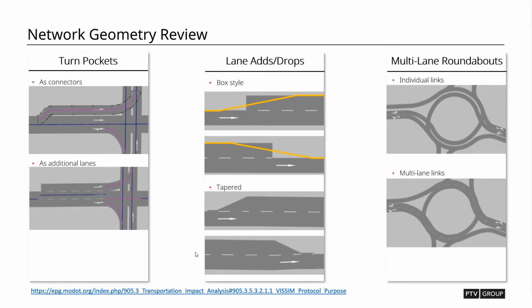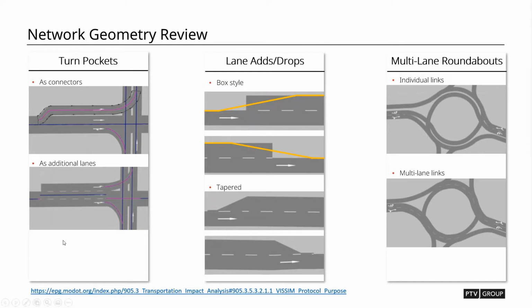As we're going through and reviewing the geometry, I wanted to point out some quick things that are common to see within Vissim. The first one I wanted to take a look at was our turning pockets. In Vissim, there are a few different ways that you can model various network elements. If we talk about turn pockets, there's two primary ways that people model turn pockets. One is as a connector from start to finish. We can see where the turn pocket starts all the way through the actual turning movement itself is one long connector as a separate entity from the through lanes.